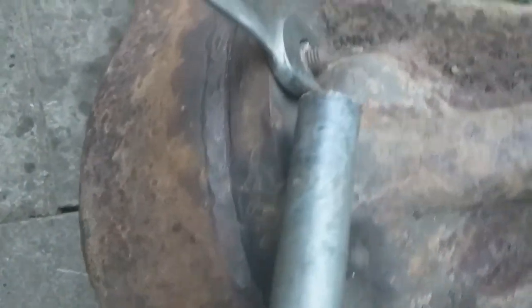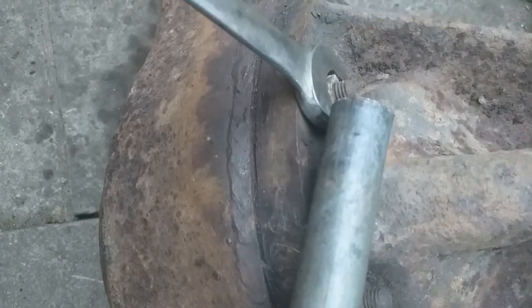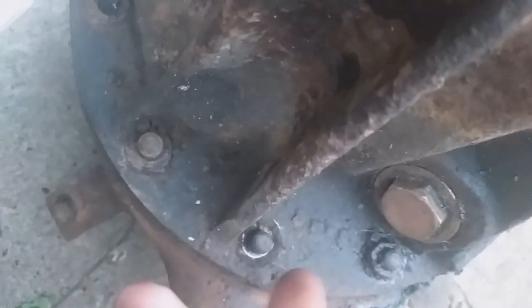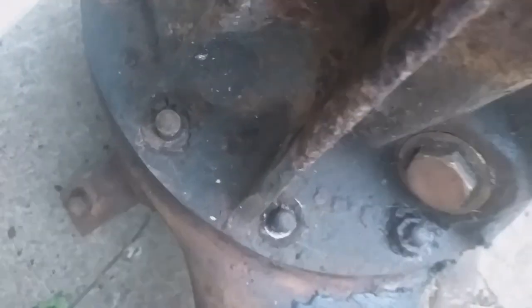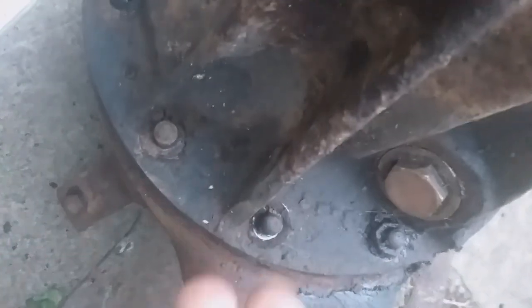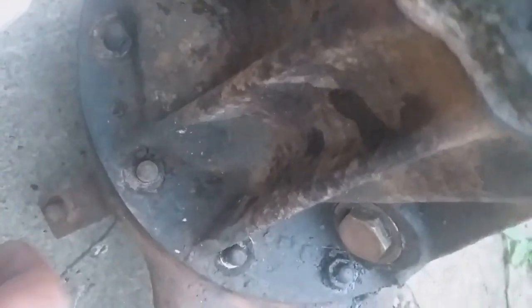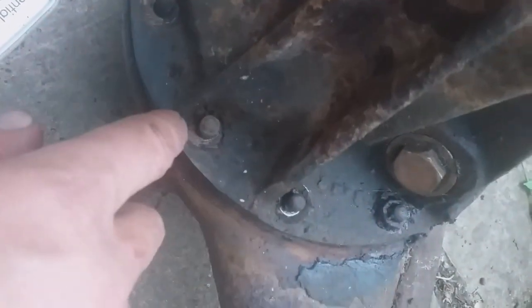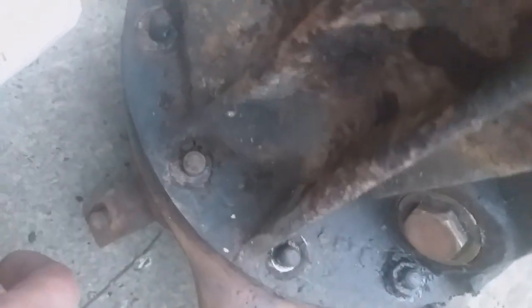Not a lot left to wonder about these ten - three-eighths British standard fine, or five-sixteenths Whitworth spanner. There are ten off of these with little spring washers, then we can take the diff off and sort out cleaning up this case. I'm starting to take these nuts off and some of the spring washers are missing, which could explain why it's been weeping. Also it means it's been off before - that could explain why there are some metal filings found on the end of the half shaft. I'll have to get some new spring washers because there are at least three of them missing.